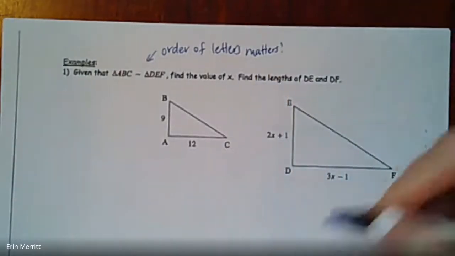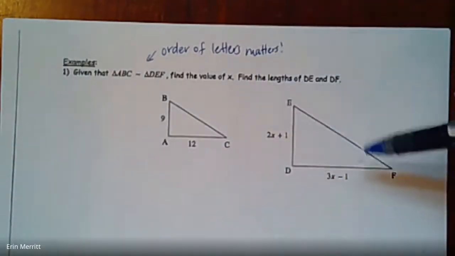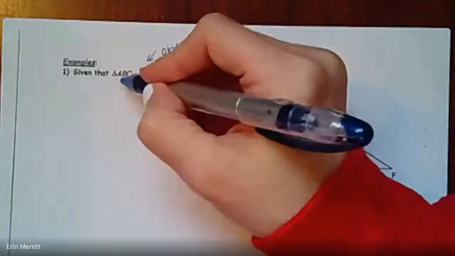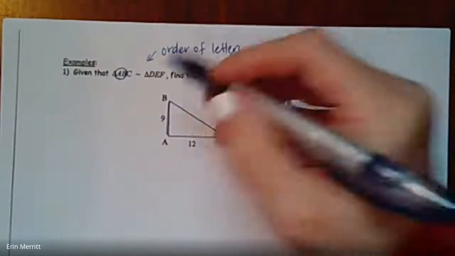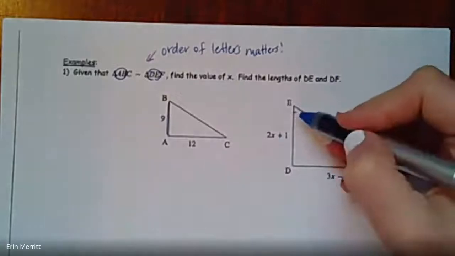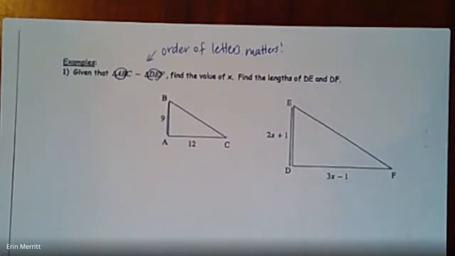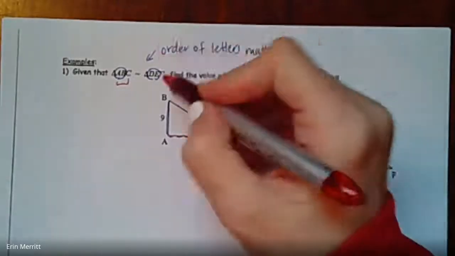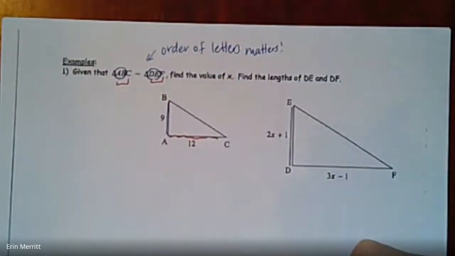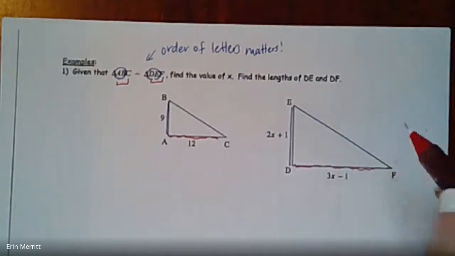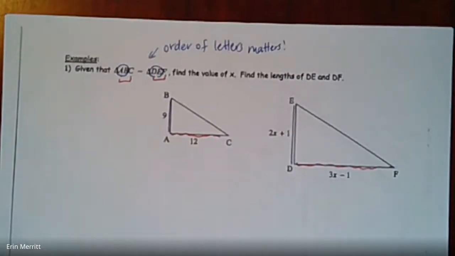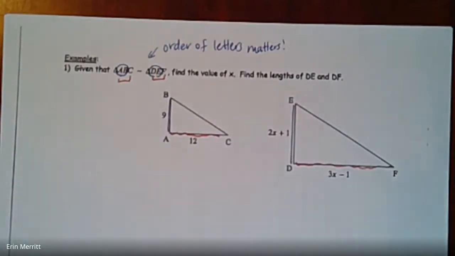So what I mean by that is if I want to say which sides are proportional, you might be able to just look at it and tell. But if you can't, then you can say, all right, here's AB. That's the first two letters. That should correspond to the first two letters here, DE. So it corresponds to that side right there. All right. And then if I have side AC, that's the first and last letter. So this right here should correspond to the side given by the first and last letter there, D and F. If you don't have different colors, even just make a zigzag on one line, straight line on the other, whatever works, right? And then you can set up a proportion from here.